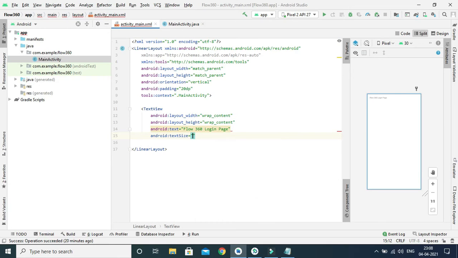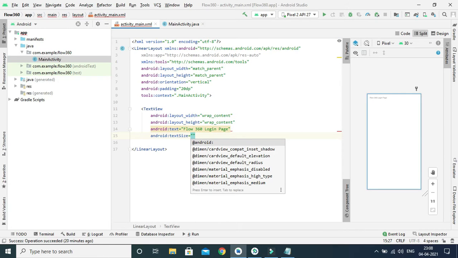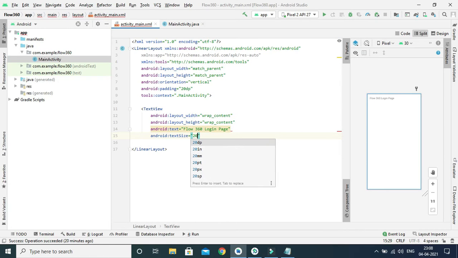You can write 20 sp here. Everything depends on size, I mean sp, dp, dimension of pixel. You can learn more about this in the Android documentation page.